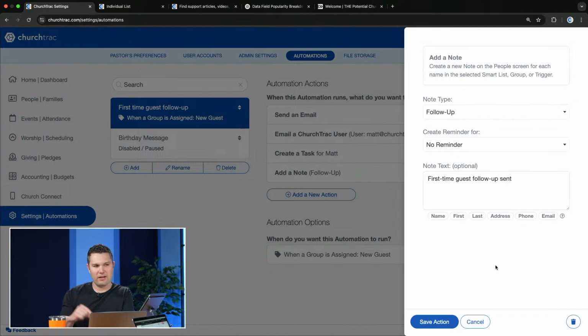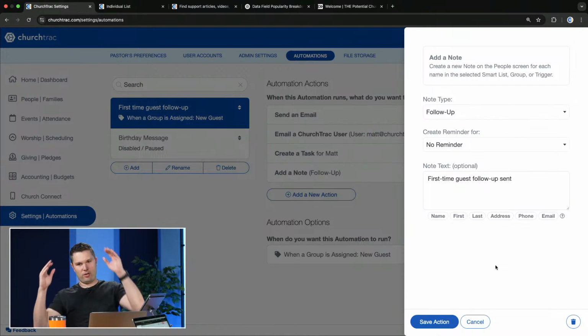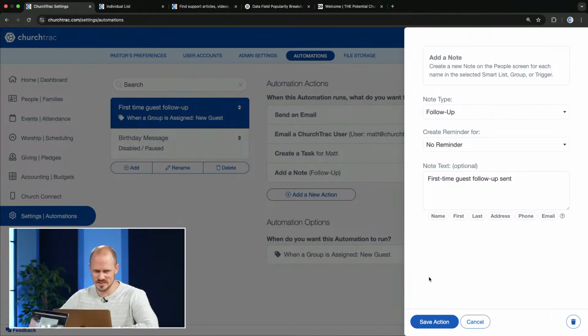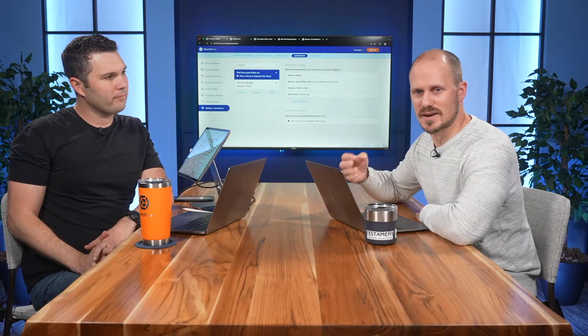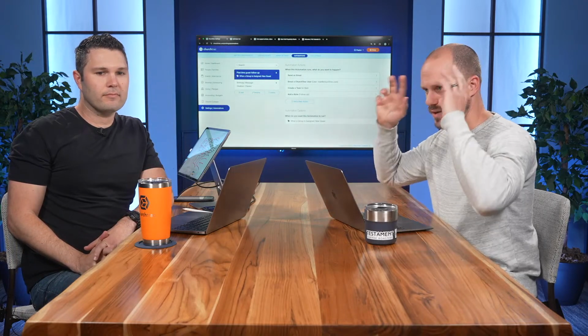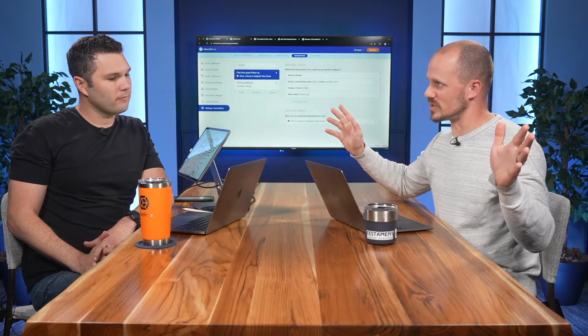Leveraging automations really can take you as a church from here to here, not even in terms of productivity, but just how you connect with your people. It's not just, like Wes is saying, about efficiency, streamlining and simplification. It's about ministry. The way we typically think of database software is as just tools that we're using, but even these need to advance the mission of the church. And this is how you do that: by not just simplifying, but by leveraging the tools to help you understand who your people are and communicate with them so that you can do ministry with them.